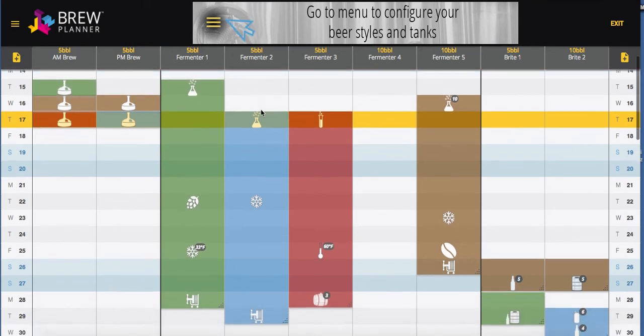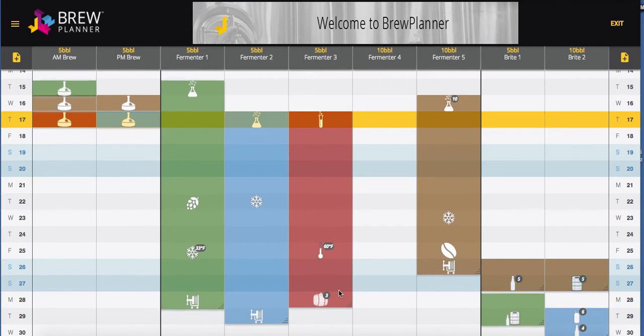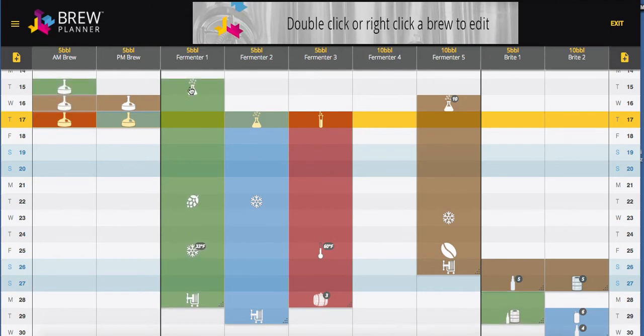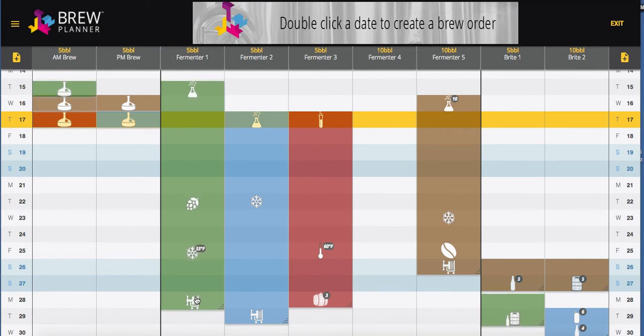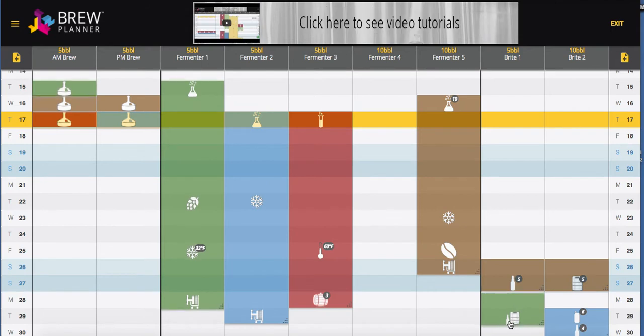When you click on one brew, for example, this sample IPA, the connected brews will bounce, providing a visible link between them. We have a 5-barrel brew in the morning that is sent into fermenter number 1, with different icons or tasks represented in that batch. Then it is filtered on the 28th and sent over into bright tank number 1, where it is packaged in kegs and bottles on the 29th.